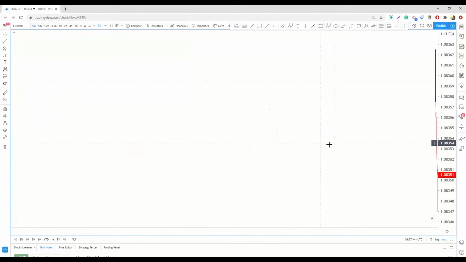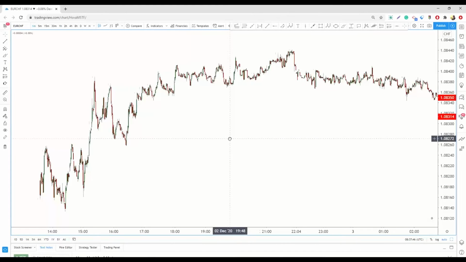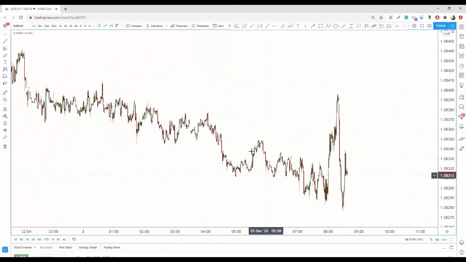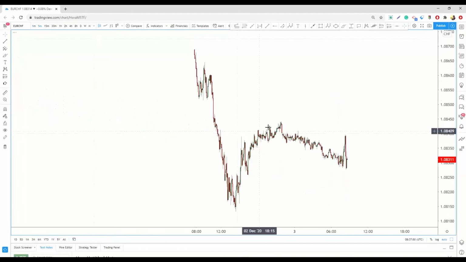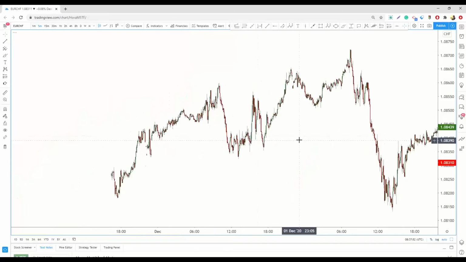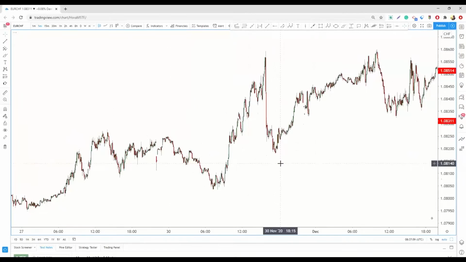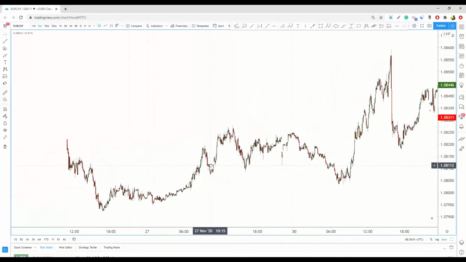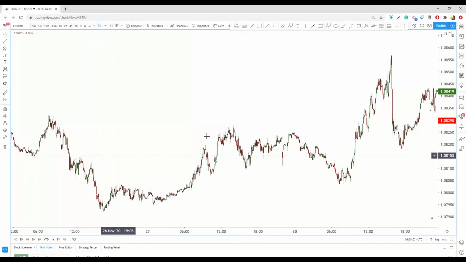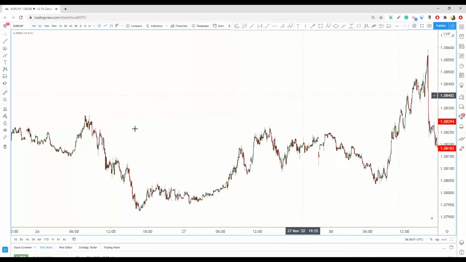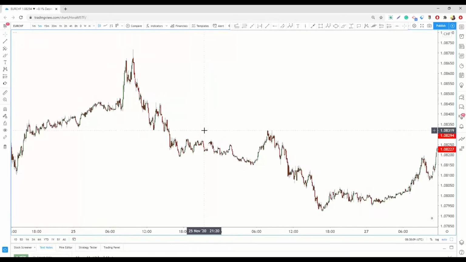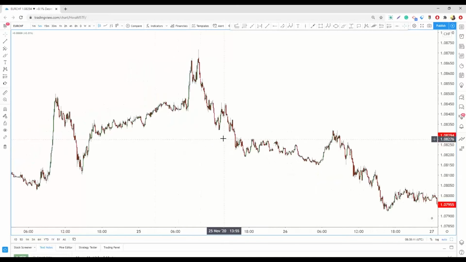If you go down to the 1 minute chart, we can probably see there's a lot of choppiness everywhere. Even the 5 minute chart is very choppy, and there are wild spikes everywhere. You can see the way the bars look like. There are big gaps everywhere. Gaps in forex are crazy, but there are big gaps everywhere.